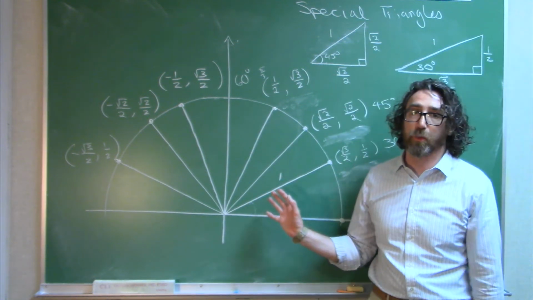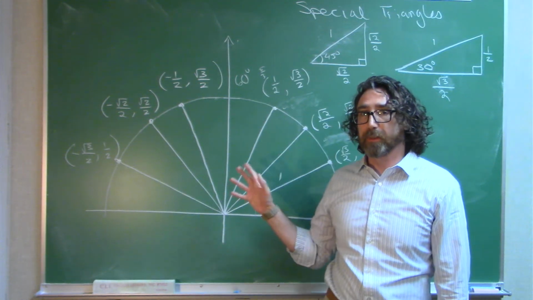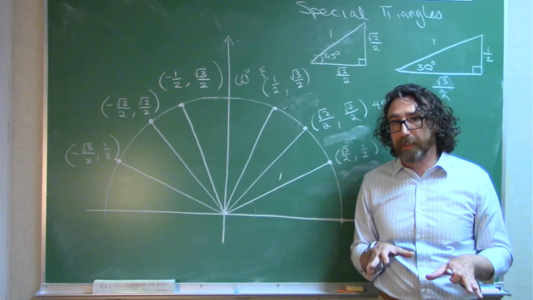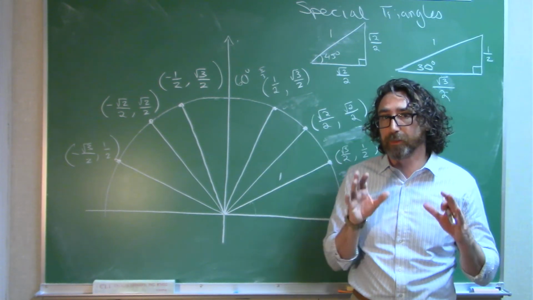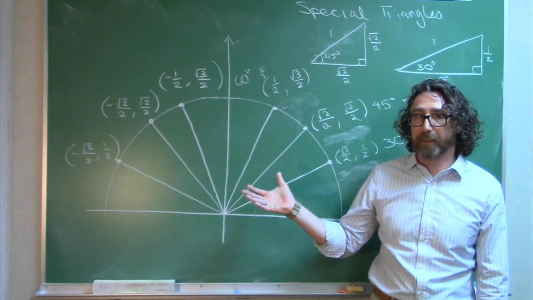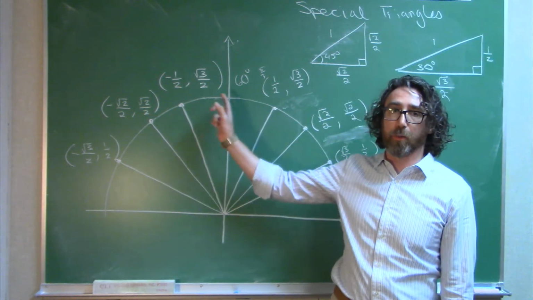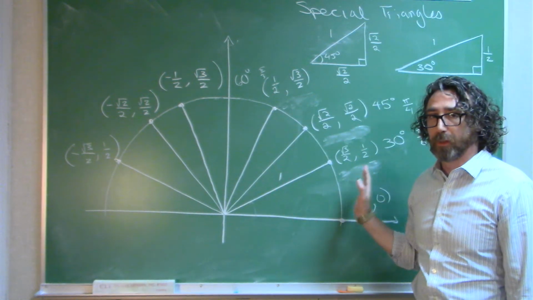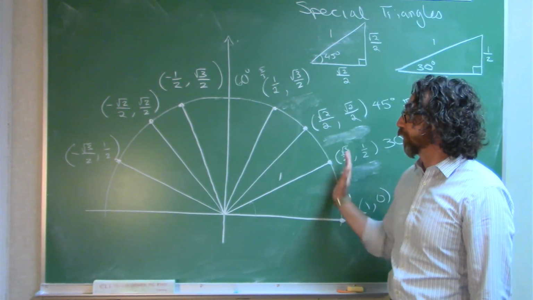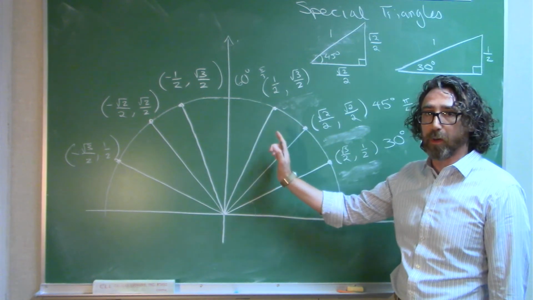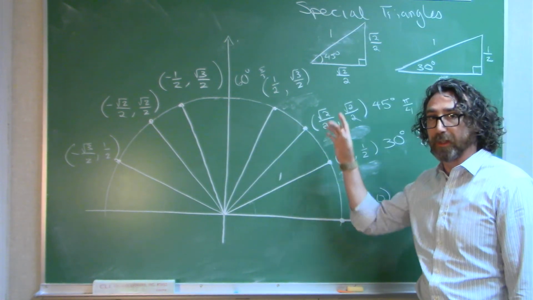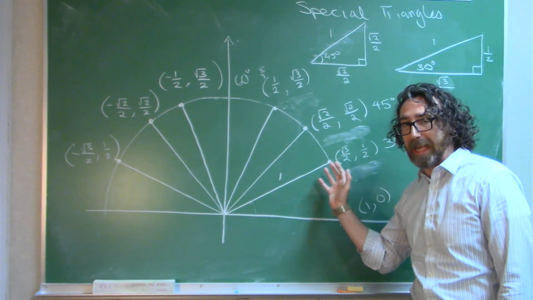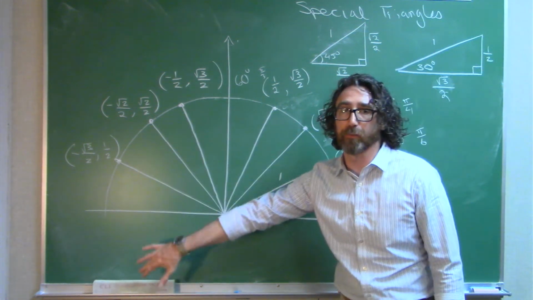Okay, in our Canvas course, I'm going to put a link to a blank copy of the unit circle. I want you to take a couple of minutes and fill out the coordinates of all the marked points on the unit circle using this scheme. Focus on doing quadrant 1 first, and then use the results of what you have in quadrant 1 to get the rest of the picture.